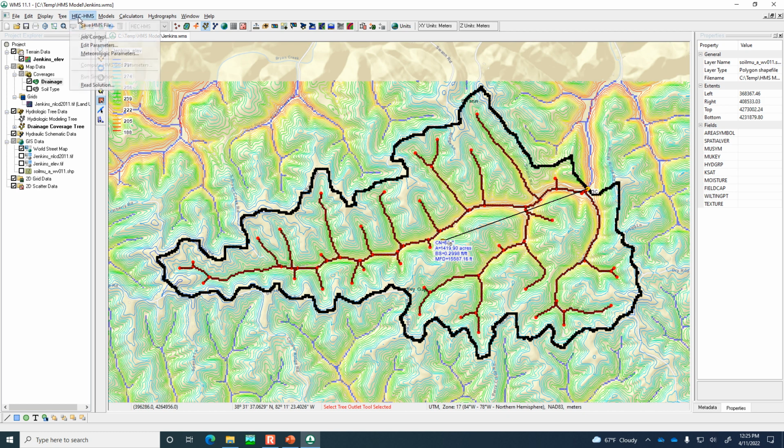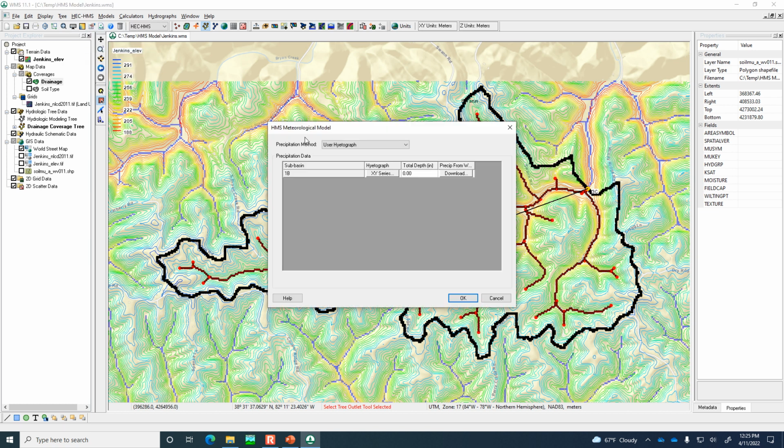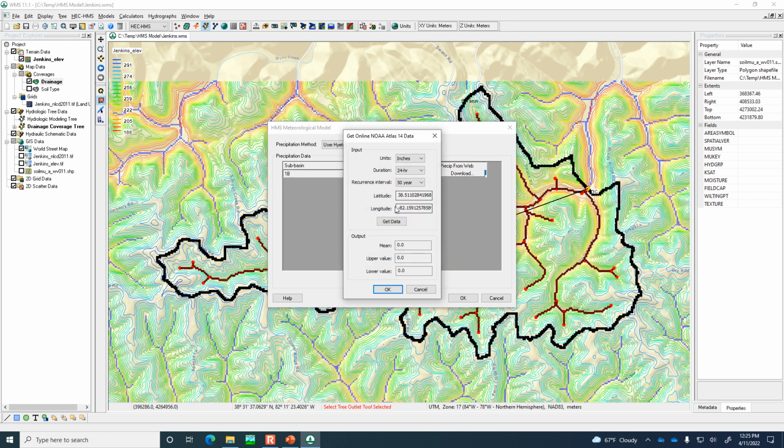All right, so click OK. And back up here in HEC-HMS, what we've done so far is define the job control and the parameters, but speaking of precipitation, we haven't yet told it anything about the rainfall. And so we do that in the meteorological parameters. Here, precip from web, if you click that, it'll use the location of our watershed to identify the latitude and longitude, and let's do this as a 10-year storm.